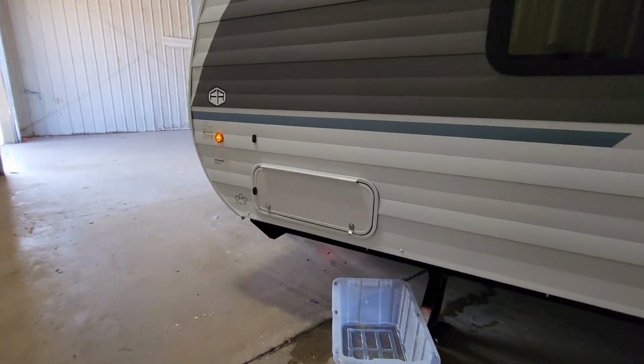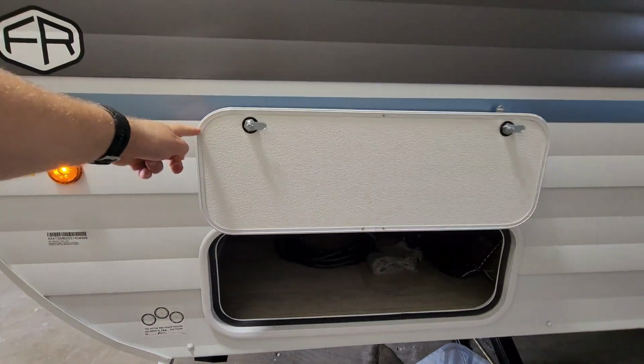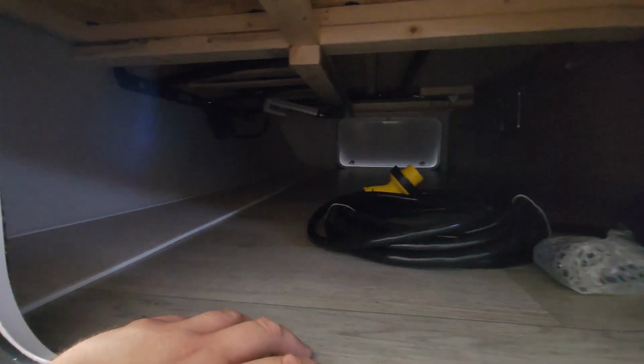And then over here, we're going to have the other side of the storage compartment. Magnetic holder to hold it up. You can see that little laundry hamper basket thing there, little net for it.